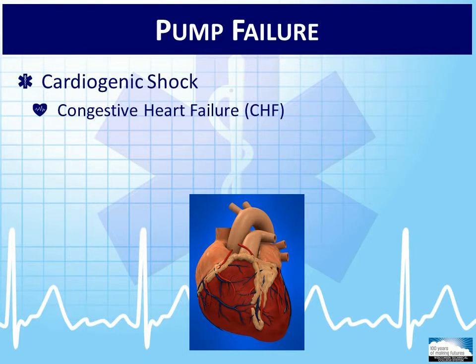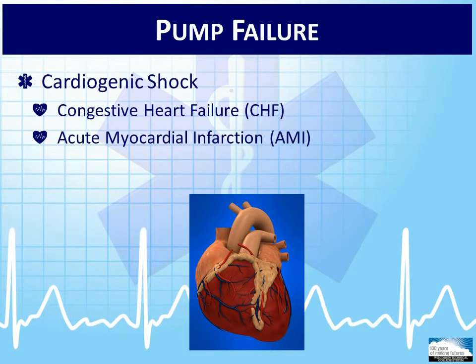It is also commonly associated with another underlying pathology. CHF can result from a heart attack, a valve deficit, hypertension, high blood pressure, lung disease, pulmonary embolism, or a congenital heart defect, to name a few. An acute myocardial infarction, commonly known as a heart attack, results from an occlusion of a coronary artery with death to the area of the heart muscle that was formerly receiving blood and oxygen via the now occluded artery.